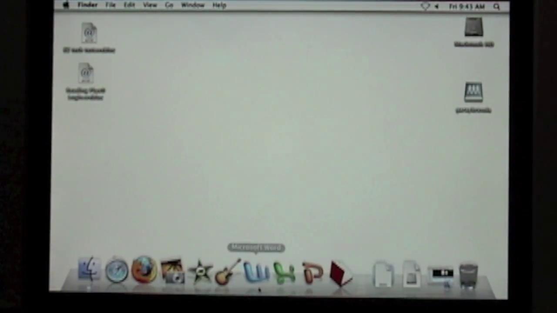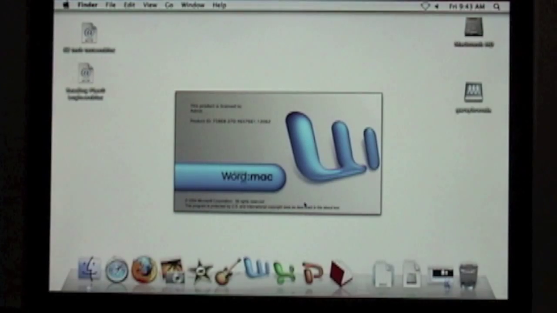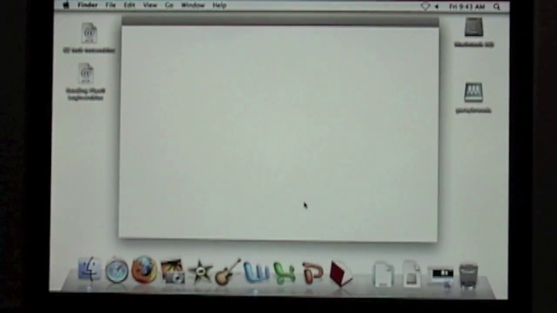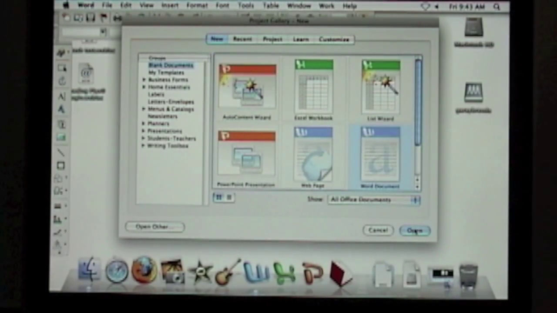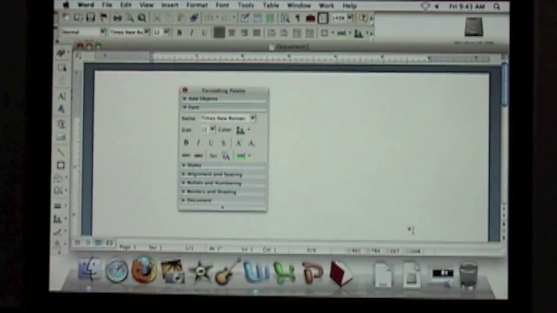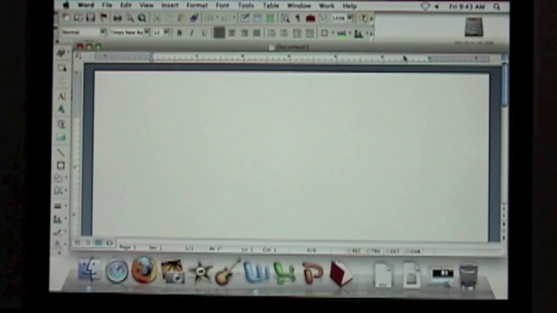And for the purposes of our movie, I'm going to click on Microsoft Word, and I'm going to create a new Microsoft Word document. Now I'm going to simply type something here just as a test.